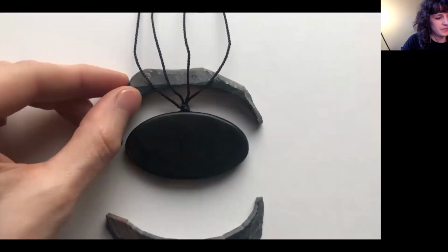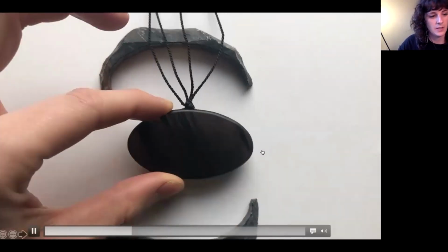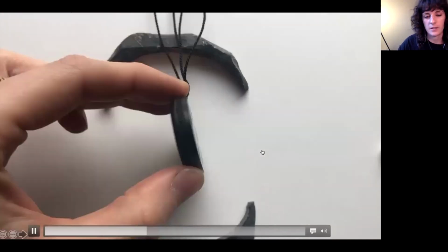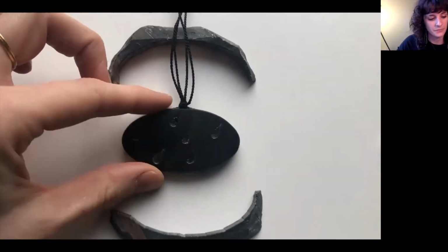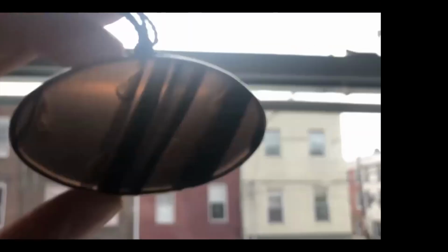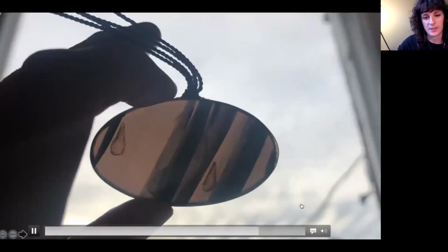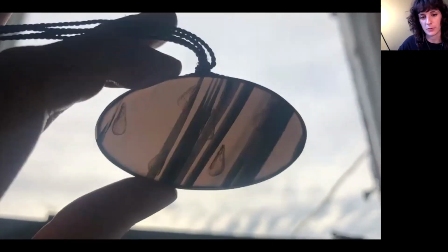So you can see once I hold this up to the light that the stone kind of transforms. And so as I was sanding the piece and polishing it more and more, that clarity came through the surface more.